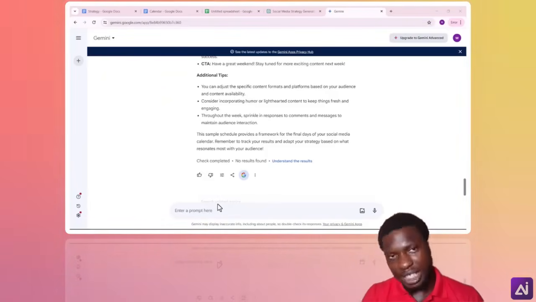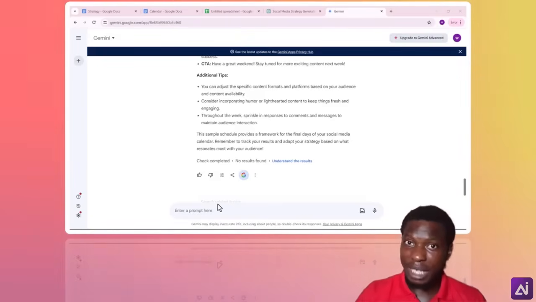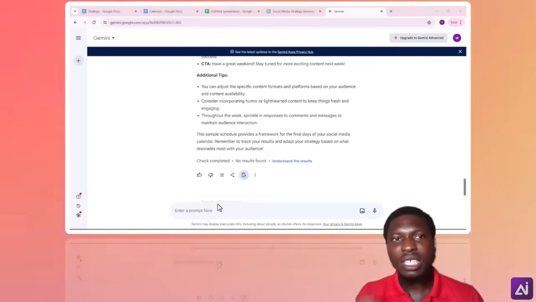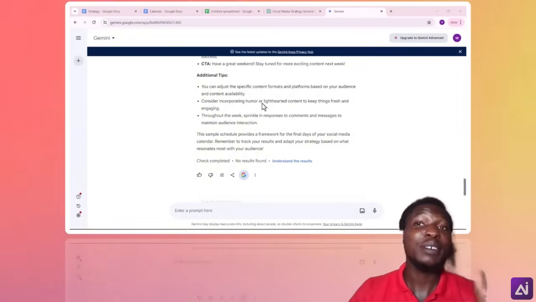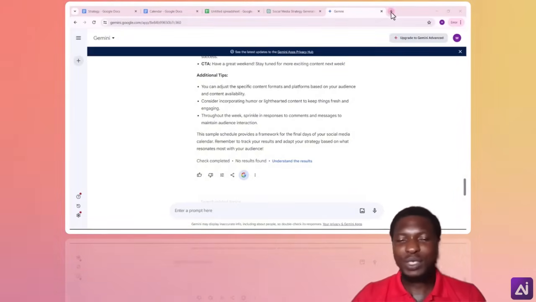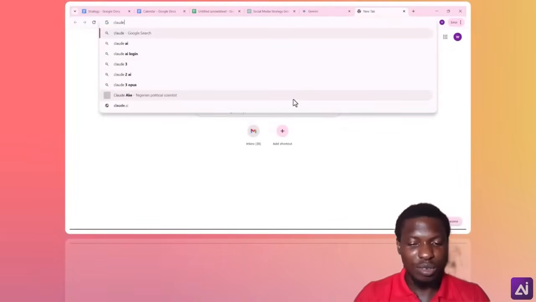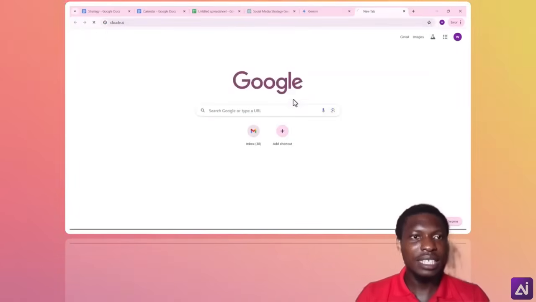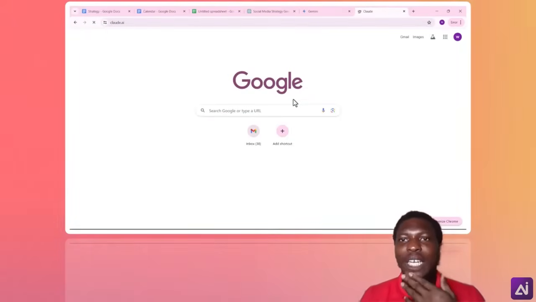Simple. For this, we are going to take the output from Gemini and feed the output as input into a new chatbot. Sorry, not ChatGPT. So I'm going to just show you the new chatbot. It's called Claude.ai. This is what we will be using to generate the actual content.